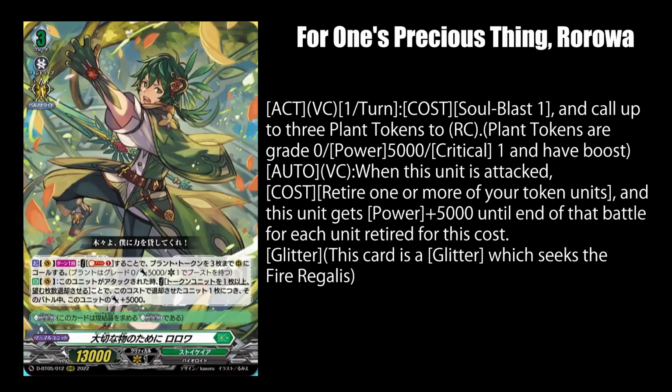For once precious thing Rorowa once per turn while on Vanguard lets you pay 1 Soul Blast to call up to 3 plant tokens. While on Vanguard, you can retire 1 or more token units when he's attacked to get 5k power for each retired token for that battle. And this card is a glitter for Fire Regalis cards. This card is just bad. Original Gurgit good bad. It turns plant tokens into 5k intercepts in a format where over triggers exist.